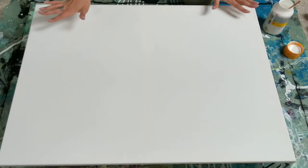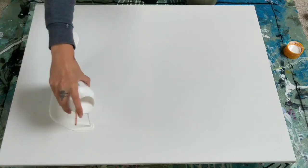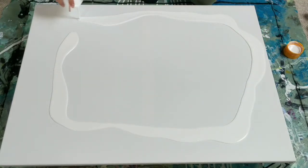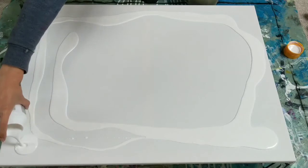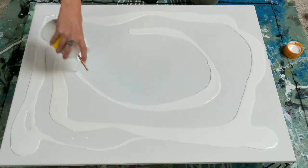Okay guys, so let's create some magic here on the canvas. First, I'm gonna spread out my white paint. As you can see, it's very thin, very runny, so it's easy to spread out. I want to make sure especially I have enough on the corners and edges. It's always the more difficult part.